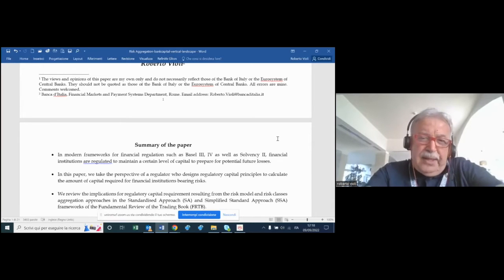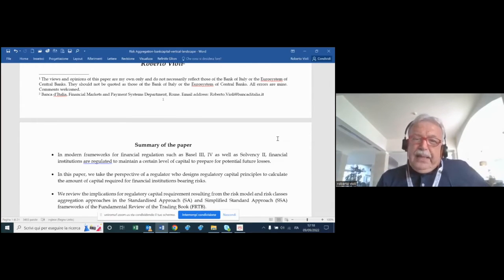Let me start by giving a brief summary of what is, in fact, the first draft of a paper. In this summary, I will try to highlight the issues that are tackled in the paper in the first place, and then we will try to at least touch upon the main ones, if we have sufficient time, hopefully. And then in the end, we will draw some conclusions and perhaps point to certain ways forward that I feel are important to tackle some of the issues we are going to see in this presentation.